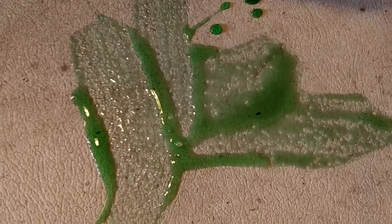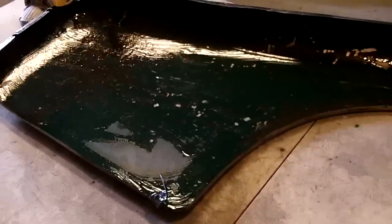So just applied the gel rust remover to my plastic table just in case. Anyway, the gel rust remover is on the fender, and I just painted it on there. All the rusty bits are starting to turn already, which is good. So we'll let that sit for a little while, and we will come back and rinse it off, wash it off as directed on the bottle after we let it sit for a little bit. And hopefully all that rust will turn black and we can proceed. Alright, we'll come back in a little while.